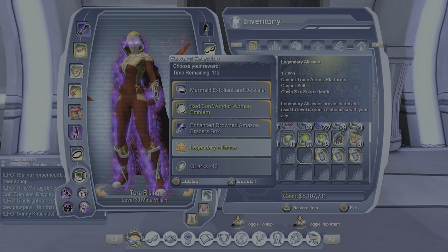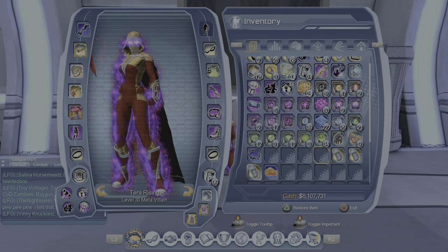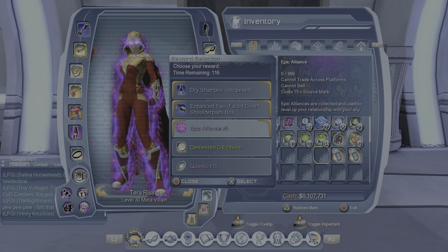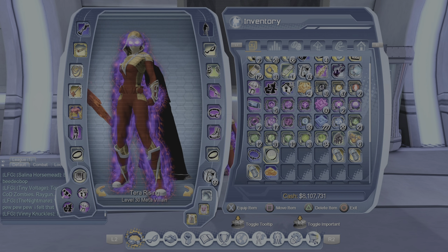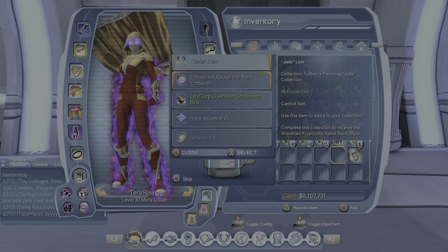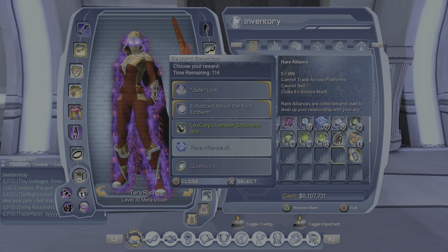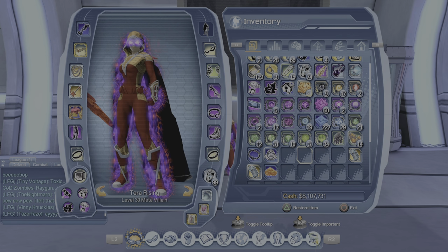Probably don't need it. Legendary Alliance would be nice. We'll take that. Don't have it. Don't need it. Epic Alliances. Don't have it. Take the emblem. Okay. Don't have it. Have it. Rare Alliances. 5. We'll take that, I guess.